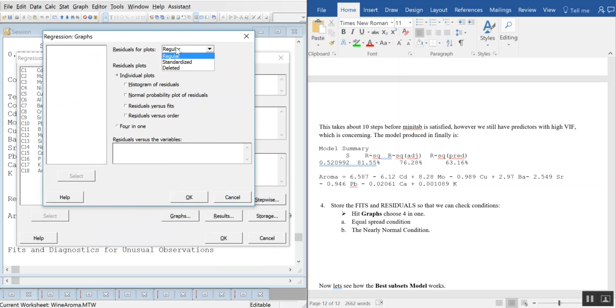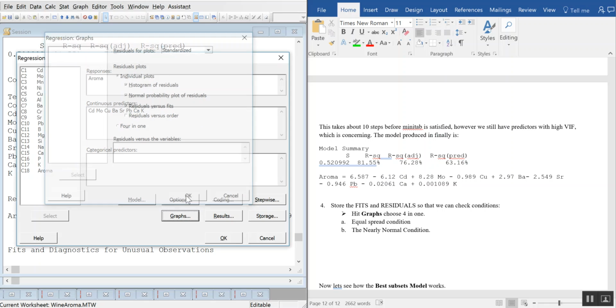So I'm going to change this to standardized residuals. And then I want the ones to check equal spread and nearly normal. So I want the histogram of residuals and the normal probability plot of residuals. I really don't need the rest of these. These are for checking nearly normal. I really do need versus fits, so I can check equal spread. Let's go ahead and hit OK.